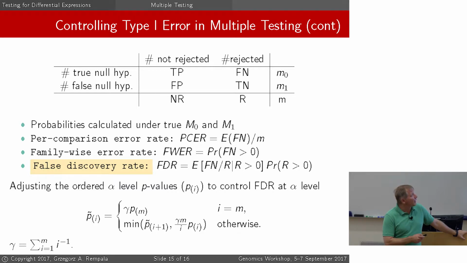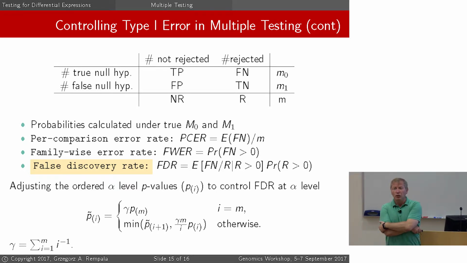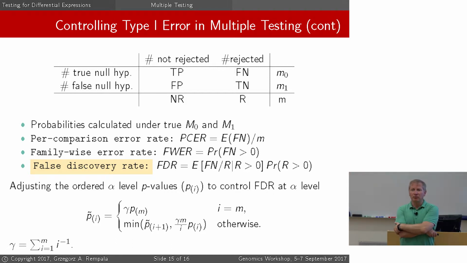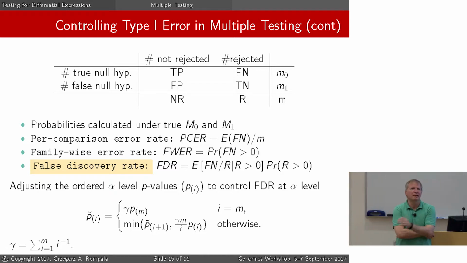So now, depending on how interested you are in these 2 types of errors, you can basically have different ways of trying to handle the error in general. So one way, at least originally, nowadays I think it's becoming more popular to look at both of them simultaneously, but originally people have really been concerned about false discoveries. You don't want to have too many genes that don't seem to be necessarily expressed, but you are, in your analyses, bringing them up and then trying to test them in the lab, and you're spending lots of resources on chasing something that from the very beginning was very dubious. So you want to have a limited number of these false discoveries among your discoveries.